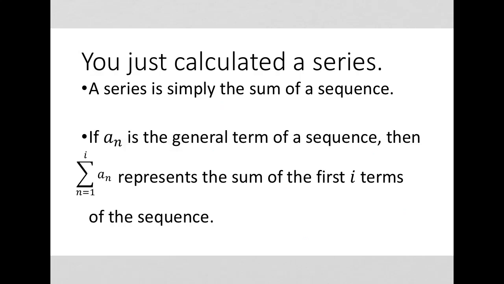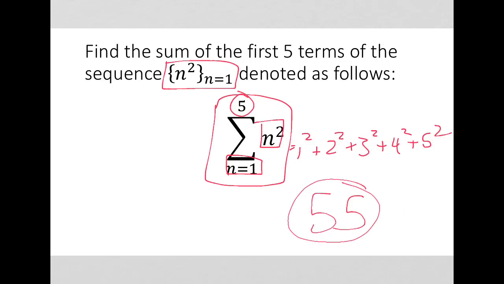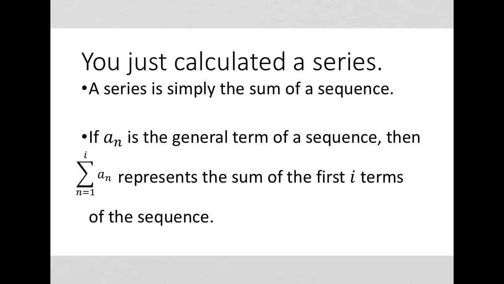That is essentially what a series is. A series is simply the sum of a sequence. So that was the sequence of terms that were squared. So 1 squared was the first term, 2 squared was the second term, 3 squared was the third term, etc. And the series simply sums a sequence of numbers. So there you have it. Again, we can use sigma notation to represent a sequence. And what we want to do is come up with a formula to calculate the sum of arithmetic sequences. So we want to be able to calculate an arithmetic series.